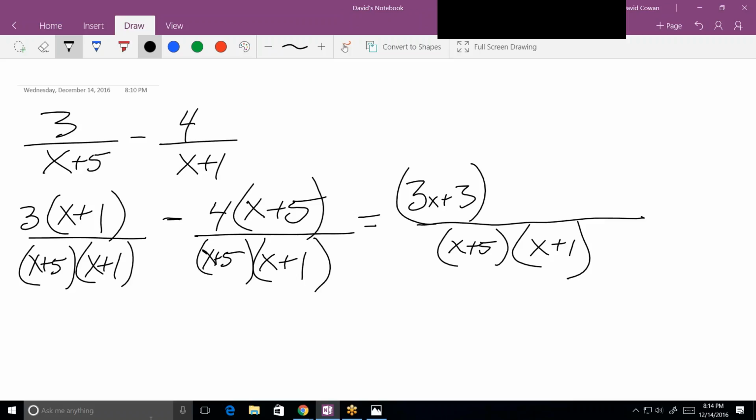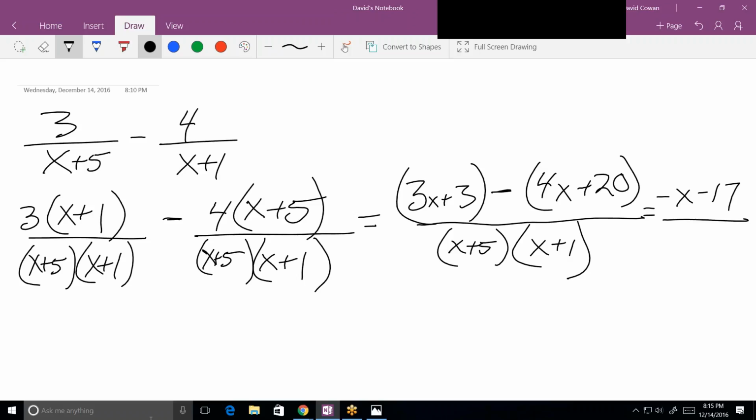Now be very careful here. Because subtraction is taking place, make sure you use parentheses. Now, when you remove the parentheses, you can distribute this negative sign to both terms. What's the new numerator? Minus x minus 17. Good. Because that turns into a minus 20 when I remove the parentheses. And then I have 3 minus 20, that's minus 17.